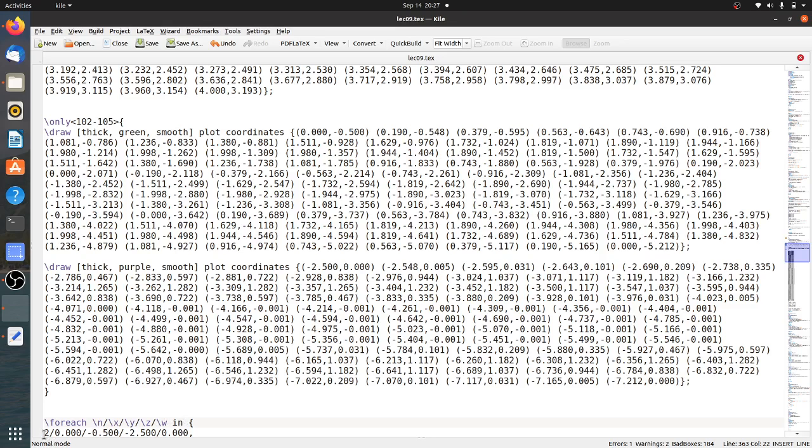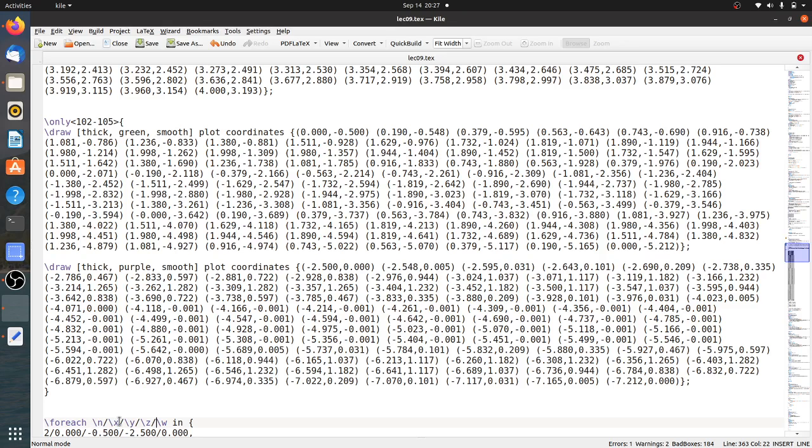And you can see, peeking right under here, there is this line which says 2, 0.00, minus 0.5, minus 2.5, 0. So at least this is a loop where the first time the loop runs, \n takes the value 2. Then the front slash here corresponds exactly to the front slash in this code. \x corresponds to 0.